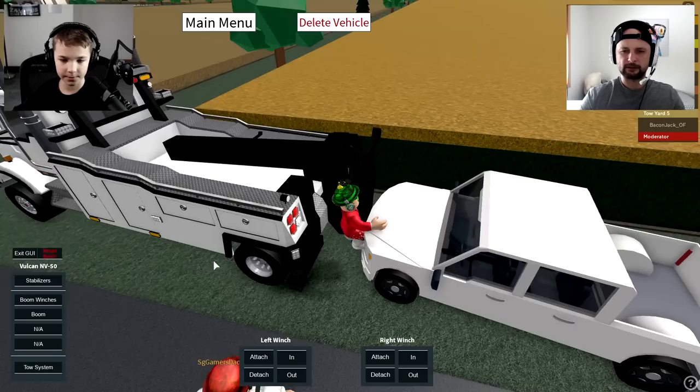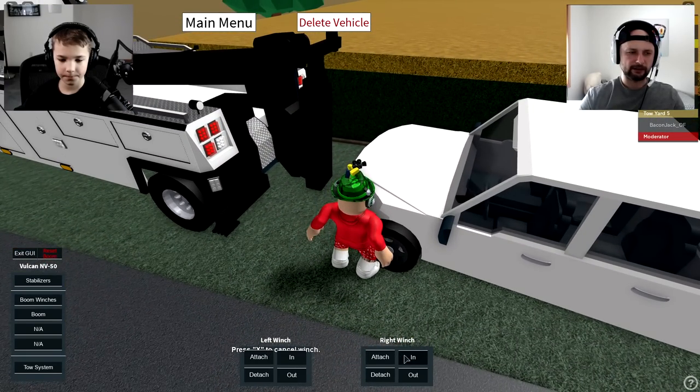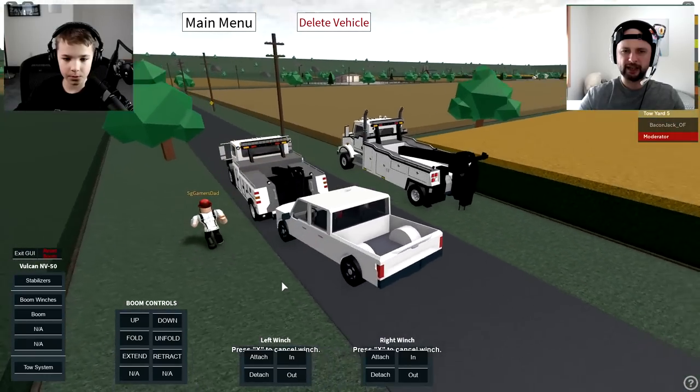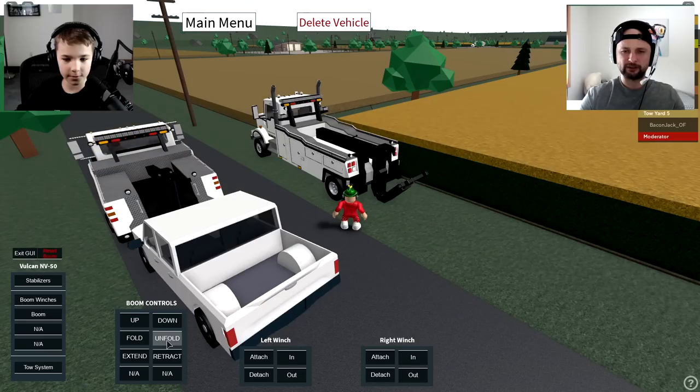I don't see it. Click... Wait. Stabilizer... Tower system. Attach. And you need to click like... Wait, boom. There, boom! I attached it. What the heck? Yeah, you just click tower system and then attach. Like unfold. And then on car. Look what I'm doing. Okay, look. Let's see if it works.